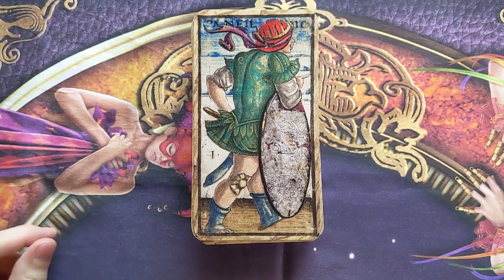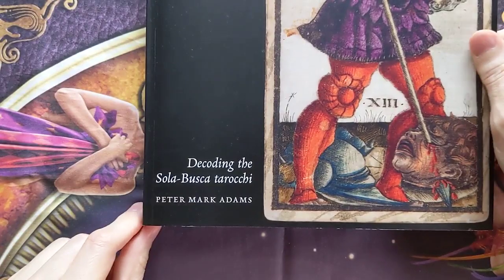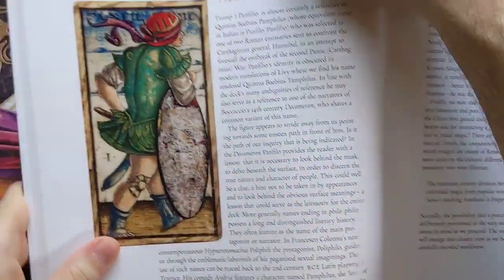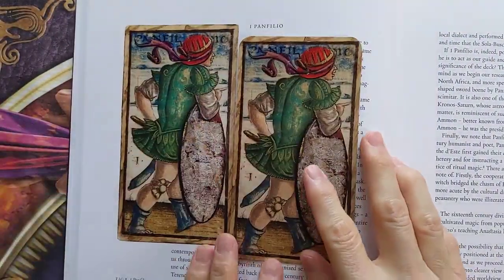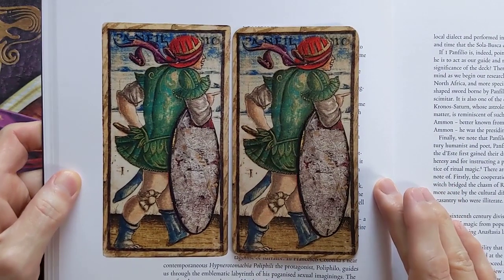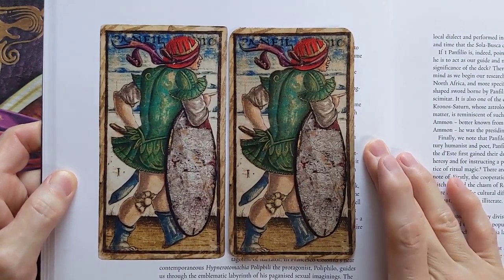Let me pause the video. Here we go, the Game of Saturn. Be called on the Sola Busca, Peter Mark Adams. So Peter Mark Adams, here we have Panfilio, and then here we have the Sola Busca Museum Kit, and I'll have that in 4K, by the way, with a 4K flip through. I'll make sure and do some of these.